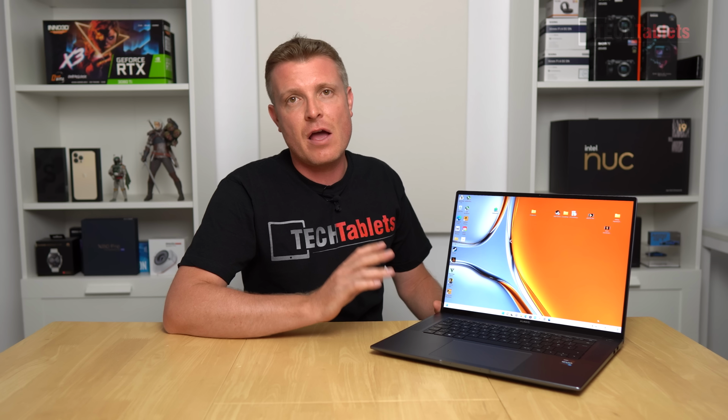Just to briefly mention too, Linux, if you're going to be running it on the system, I did test out a live boot USB pen, and ran into issues with the Wi-Fi card, the AX211, and the touchscreen as well. I couldn't get those to work. So that's just one thing to think about if you're going to be running Linux.